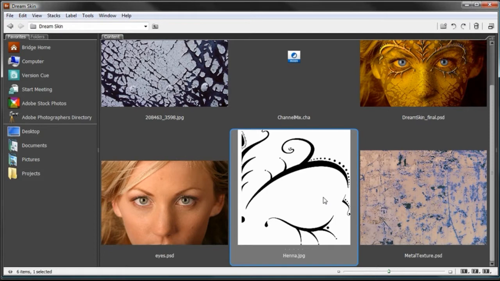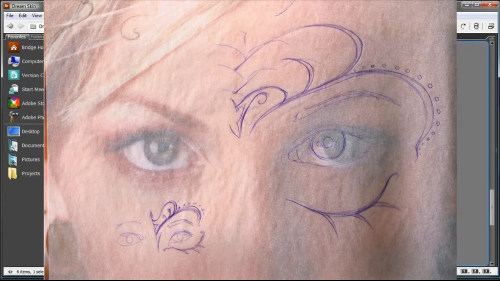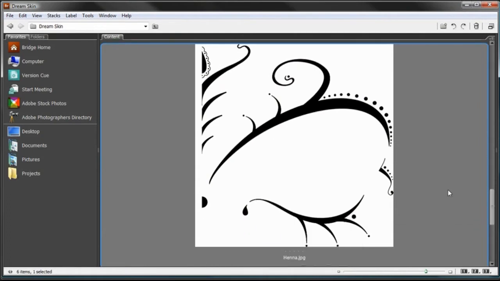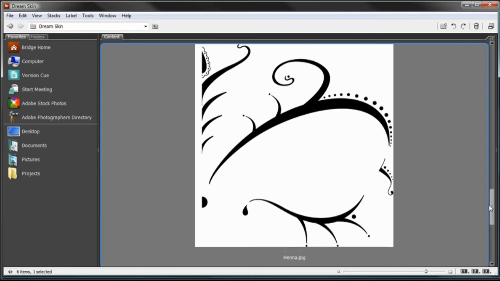And what she did is she got some trace paper. She put the trace paper over the face. She printed it out on a printer, and she started to draw this design. And then she scanned the pencil drawing that she created over the face, and she took it into Adobe Illustrator, and she used the pen tool, and she went around and she sent it back, and I was just like, oh my gosh, this is awesome. So yes, you can do the same thing.